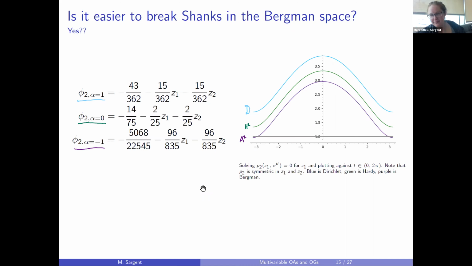That was interesting. It seems like you're going down to break Shanks, but maybe it would be worth going up in alpha and trying to confirm Shanks. It doesn't seem like it would be easier than the Hardy space, but maybe in this case it would be easier to work with, where you can verify Shanks' conjecture is true in that particular space and somehow relate it down to the Hardy space. Right, so you're thinking it might be easier to prove it's true in, for example, the Dirichlet space, and then something like that.